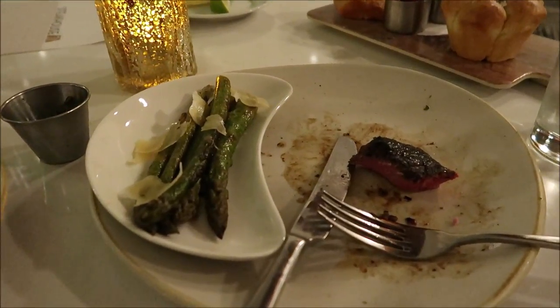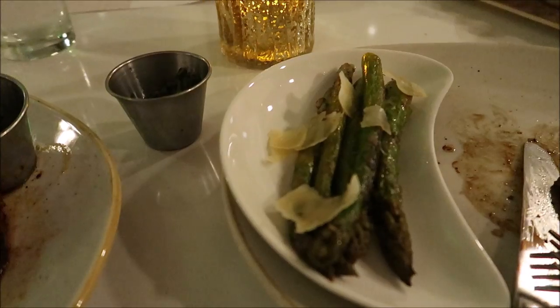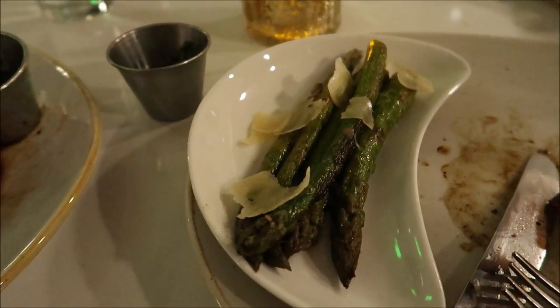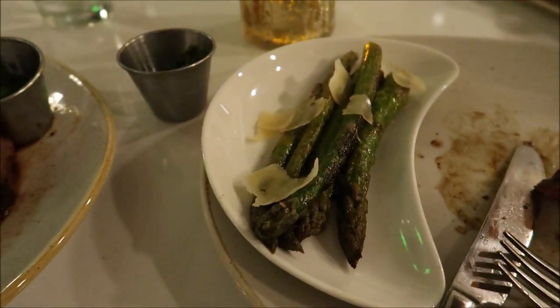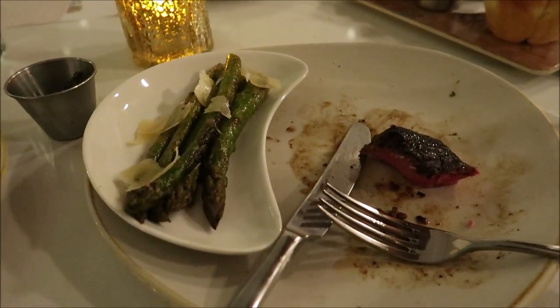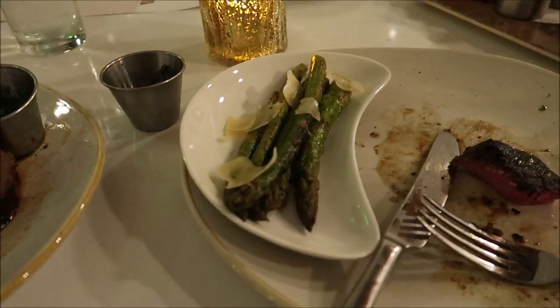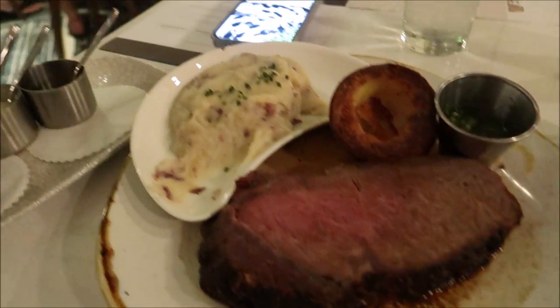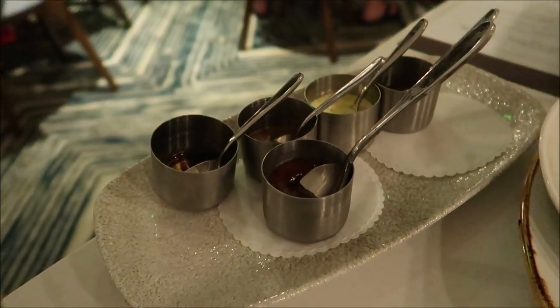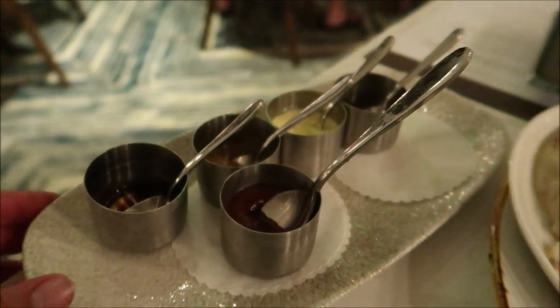Okay, I'm gonna hold off on that last bit of steak right there. I'm gonna dive to the asparagus, and look at the Parmesan on them. I mean, honestly, that looks so delicious. And the steak, perfect. Like I said, we'll talk about it, and I'll find a good rating of where I'd like to put it. But first, we're gonna have some veggies, and then some more meat and potatoes. And plus, they brought out all these sauces for me so I can try a little bit of everything. How awesome is that? I do love me asparagus.